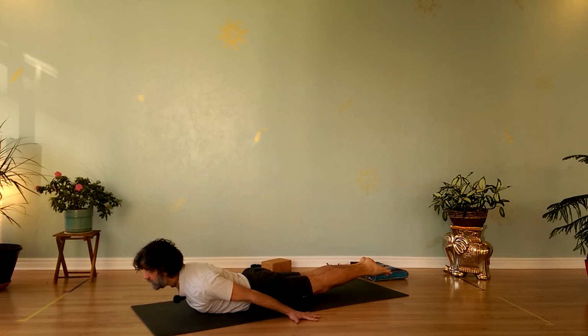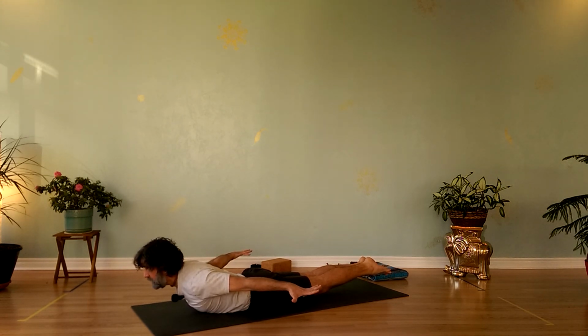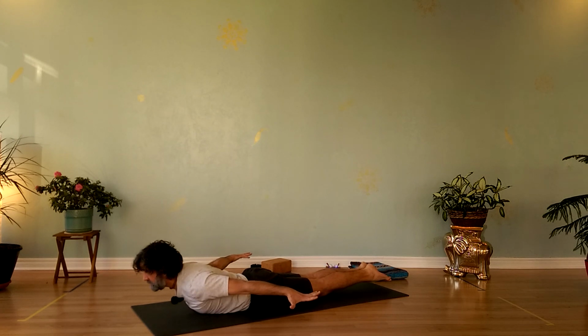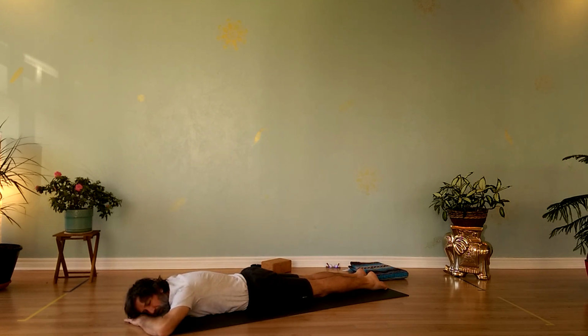Breathe. Nice locust variation. Good. From here, maybe you can lift the palms, but not too high, just at shoulder level. Extend all 10 fingers and all 10 toes. Breathe. Good. Inhale. Come up just a little bit higher. Exhale. Relax down. Make a pillow with the hands and rest on your right ear. Big toes touch, heels fall apart. Breathe deeply.